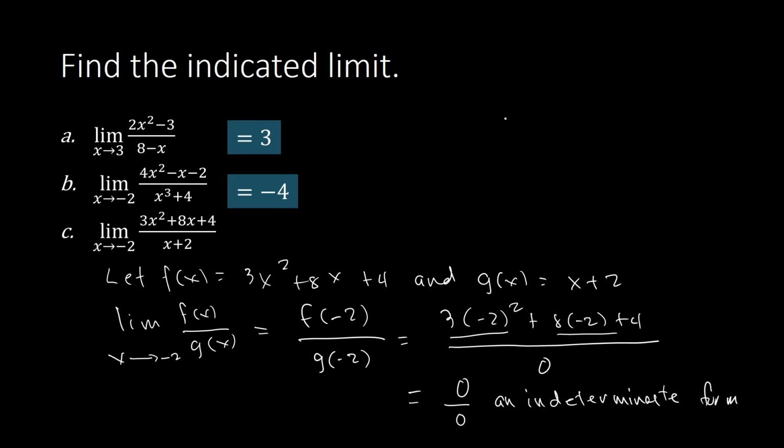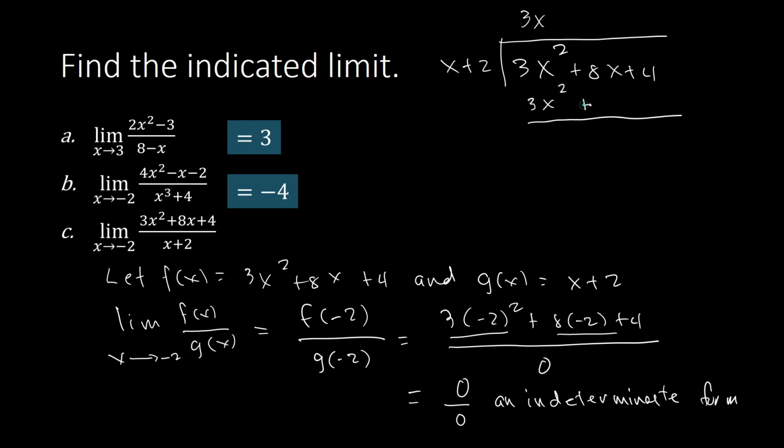But you know that if you want to get the factoring, what you do is you divide 3x squared plus 8x plus 4 by x plus 2. Okay, so let us practice your long division. Be careful with your signs here, okay? Be careful. This is minus. So this one minus 3x squared is 0. 8x minus 6x is, what is that? That is positive 2x. 4 minus 0 is just 4.